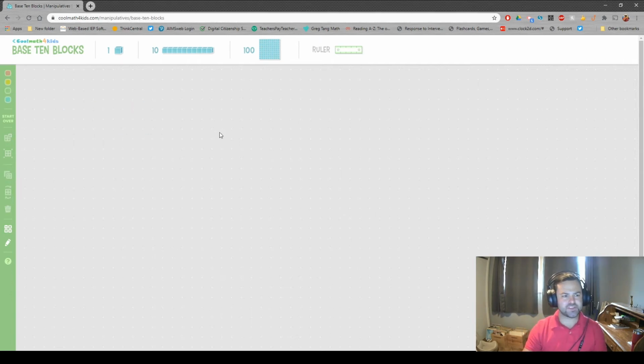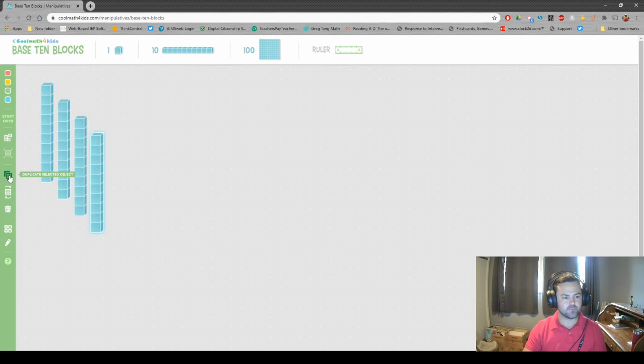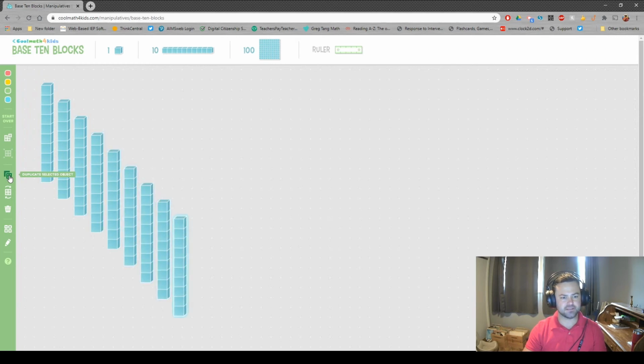All right, now just like we did when we took 10 of the unit cubes and changed them into a 10 rod, we can take 10 rods and change them into a 100 flat. So I'm going to go ahead and rotate this one. Then we're going to grab 10 of these. 1, 2, 3, 4, 5, 6, 7, 8, 9, 10.